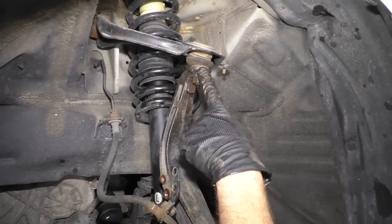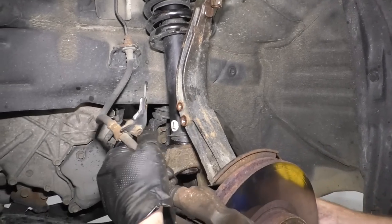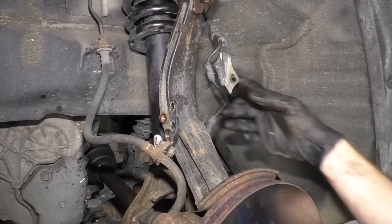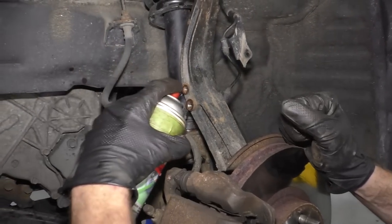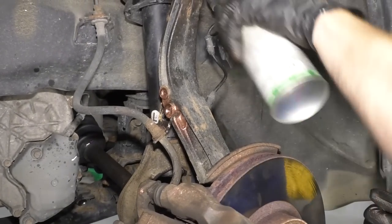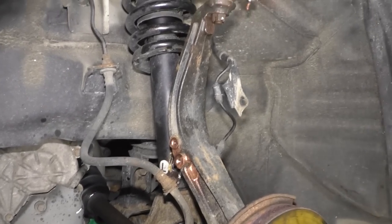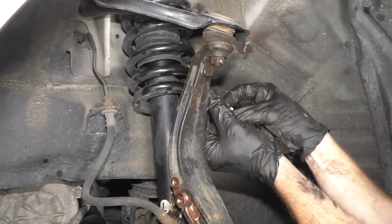So here we go. We got that done, nice and torqued. This is done, this is done. We're looking pretty great here. Let's get some small bolts in here. We'll get a nut on here. We'll torque it all up, and then we can get the wheel on. I've got my bolts and my nuts. Just gonna use a little bit of copper neverseize. I love this stuff. Just makes my life easier down the line, or the next person's job, whatever.